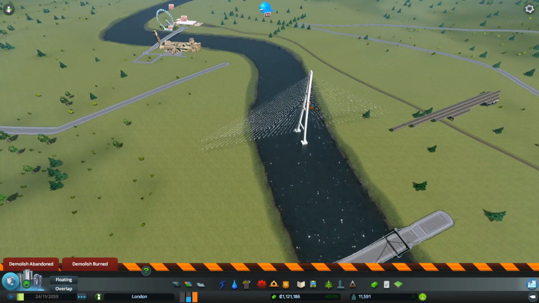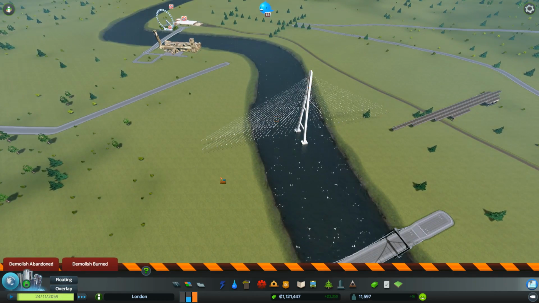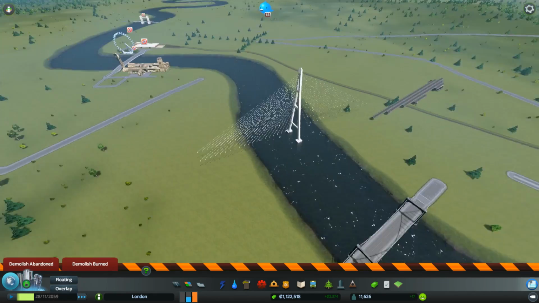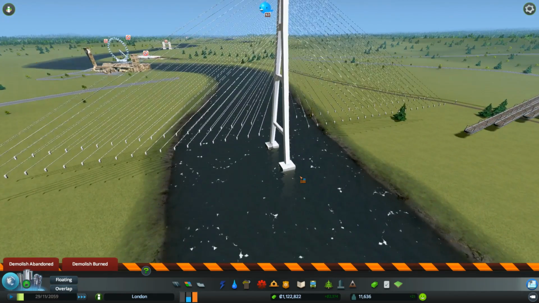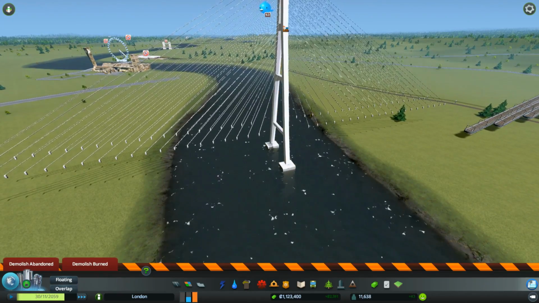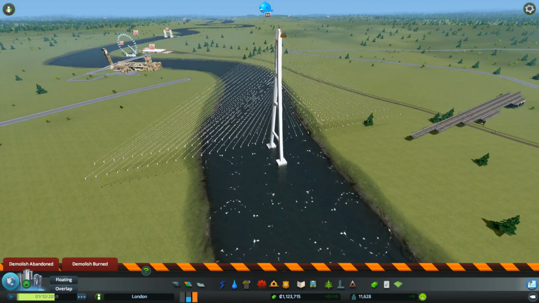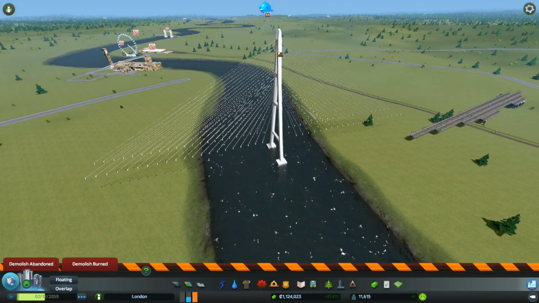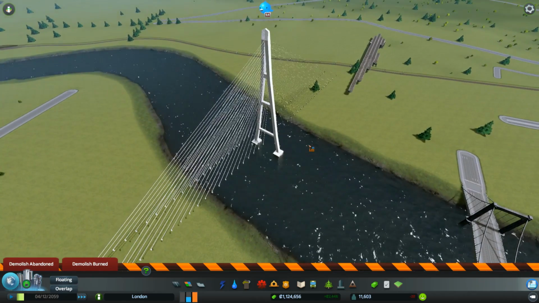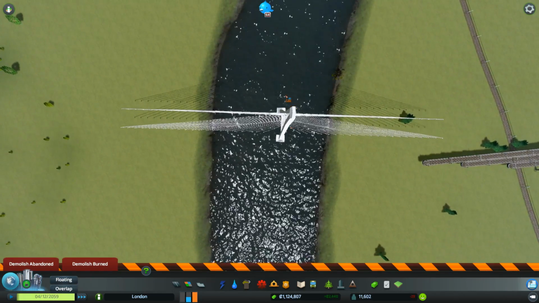So we can get rid of that if I can find wherever the hell the delete point for it is. Oh my good lord! Don't tell me that I'm stuck with this thing forever. There's got to be a delete point for it, surely. I just deleted a section of the railway or the road. What about if we go above it? Can I?